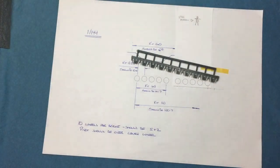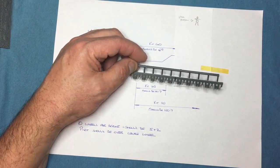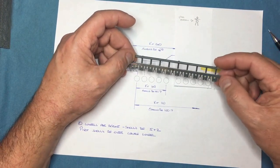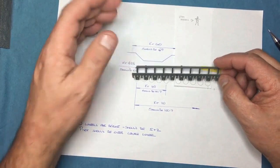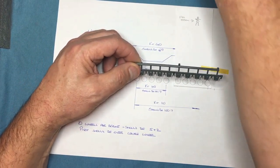So yeah, there's one aspect. So your options: leave it as it is, or cut them in half and spread them apart a bit. Well, that'll make it even worse, because you'll end up with even longer extensions at the front and back, and I doubt you'd be able to fit them underneath the main frame. They wouldn't fit in here.